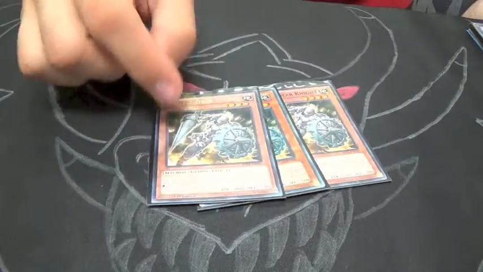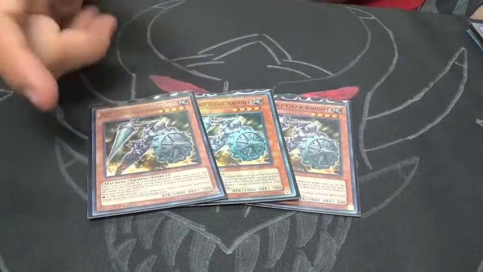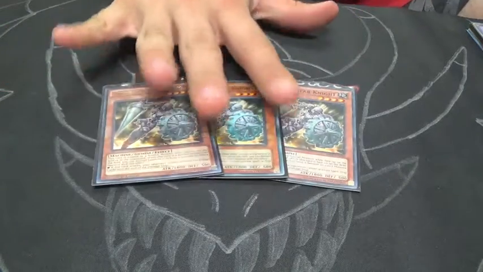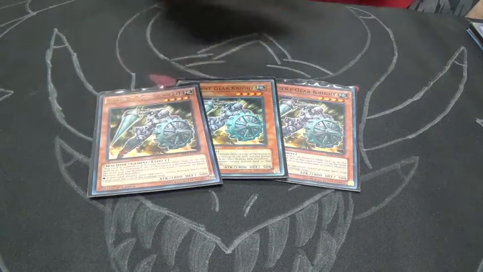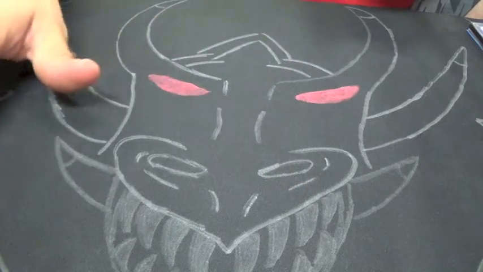I run three Ancient Gear Knights because he's one of the few bigger beaters that you can actually bring out by a normal summon. Granted, he's a Gemini, so you have to Gemini summon to get his effect, but most often than not, you don't have to worry about that. He's essentially really the Ancient Gear worth running. That's decent enough, at below 4 stars, if you don't have means to tribute summon.